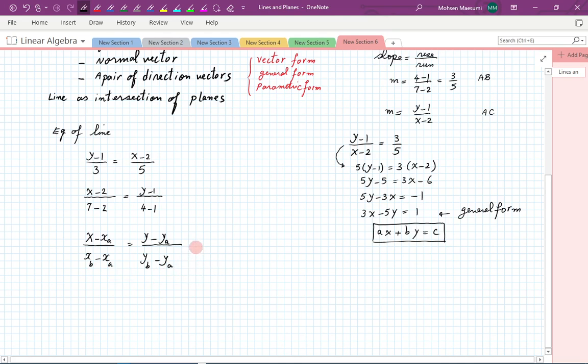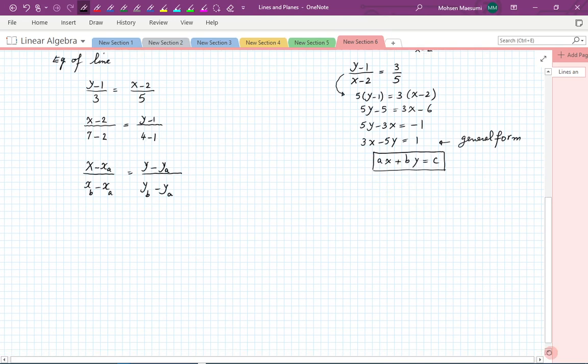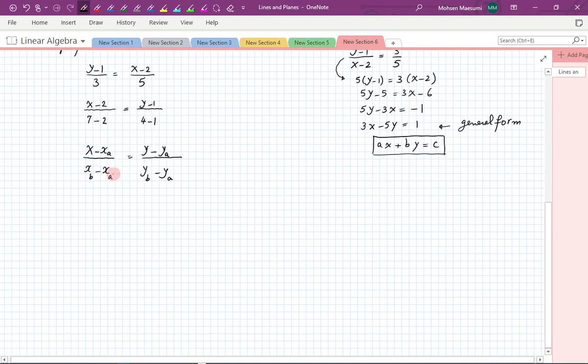But if you go ahead and attach z minus za over zb minus za, that's going to be the equation of a line in 3 dimensions. So the advantage of this format is that it easily extends to any number of dimensions without having additional work. We are going to come back to that later on. So to introduce the same formula in a slightly different way, let's go to the so-called vector format.